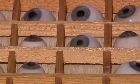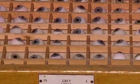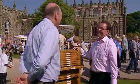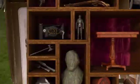"Each individual tray can be worth up to £1,000." "Right, so just in this cabinet alone, let alone what you've got at home, you're talking about £25,000 or £30,000." "Yes. Well, that's quite an amazing amount, and as I say, I love them as part of my family heritage, but I'd never really put a value to them at all, so that's extremely interesting." Who'd want to buy glass eyes? But the market's out there, and they're extraordinarily rare. So an amazing collection, very rare, and worth a huge amount of money.